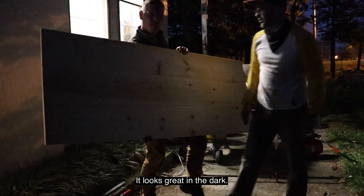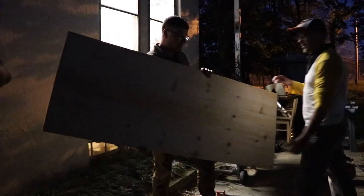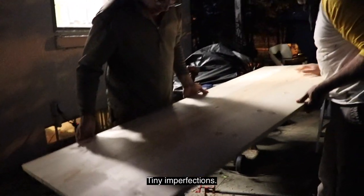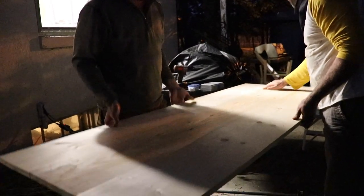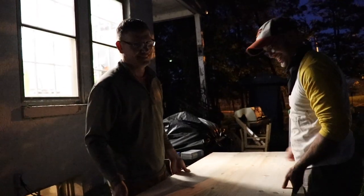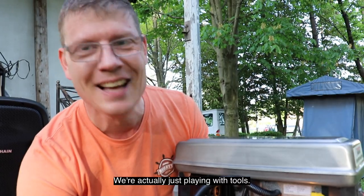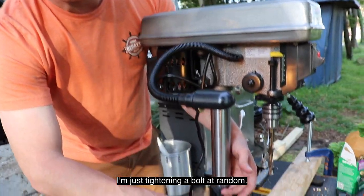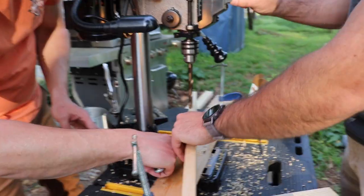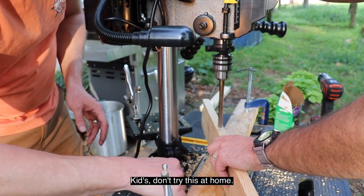It looks great in the dark. You guys are one step closer to a new tiny home. So you just tiny imperfections. Tiny imperfections is actually going to be the name of my YouTube channel. We're not building anything, Lindsay. We're actually just playing with tools. I'm just tightening a bolt at random. I have no idea what this is for. He's just using the drill on pieces of wood that aren't even going into the table. Do this while you're tightening it. That makes it reasonable. Kids, don't try this at home.